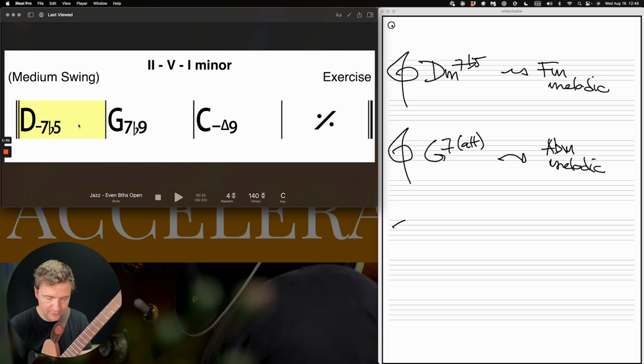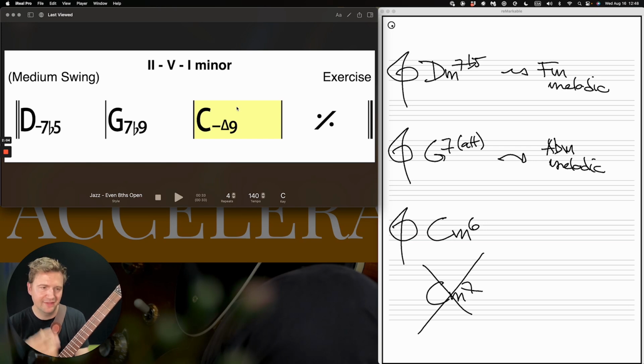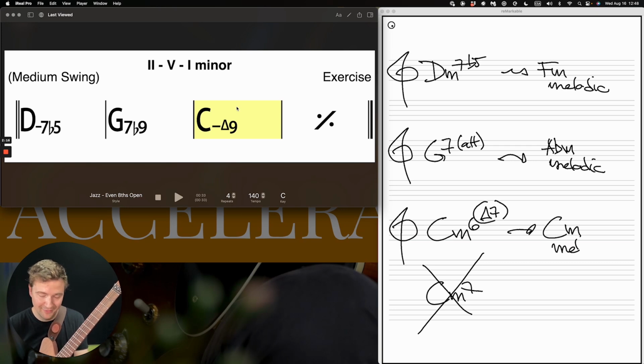And then once we reach a C minor, people can say C minor 6 sometimes. People say, like this one is a C minor major. So what this means, it's not a C minor 7. A C minor 7 is really not a tonic minor sound. It's sort of a softer sound. So when we do a minor 2-5, what we want is to reach a destination that has either a 6 or a 7. So a major 7 like this, or a 6. And we're going to use simply the C minor melodic scale. All right, so that's really all there is to this formula.